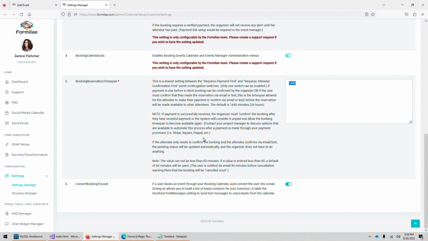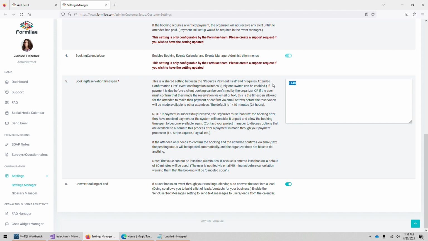Okay, but back to our scenario in this tutorial, we're using this setting to allow them 24 hours to make their payment. And then once they make their payment, you will need to manually confirm that they paid, and I'll show you where to do that a little bit later on. Then that spot will be officially reserved for them, and no one else can book their appointment. If they don't confirm within this time frame, you don't have to worry. The spot will automatically become available to anyone else who navigates to your calendar to book that time.